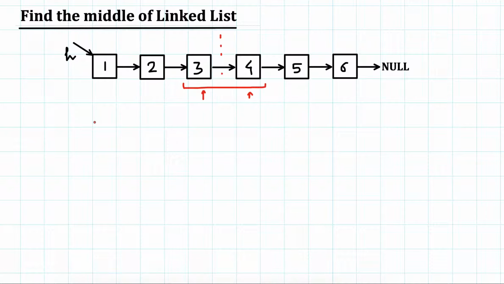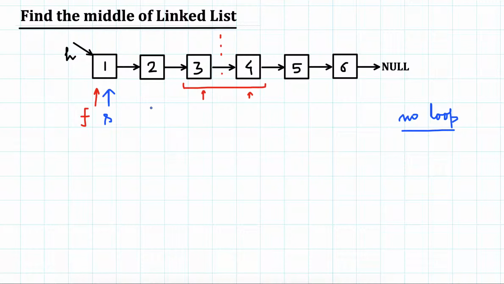We had seen how to find a loop in a linked list. There we had used 2 pointers, one fast, which was advancing by 2 steps in every iteration, and a slow pointer, which was advancing by 1 step. So we will use a similar concept here. Let's initialize 2 pointers, one fast and one slow, and we will assume that the list has no loops. So this is our assumption.